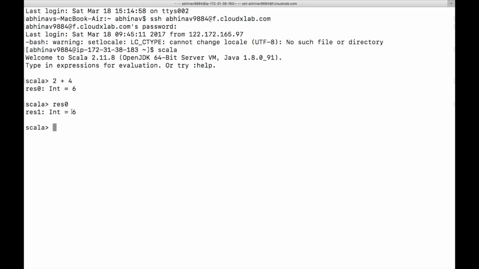You can also define your own variables by using var. So, if I say var x equals 10, it would create x having value as 10. Also, we can use x in other calculations. For example, var y equals x into 4. So, this first multiplies x by 4 and then it assigns the result to y. You can see that the value of y is 40.